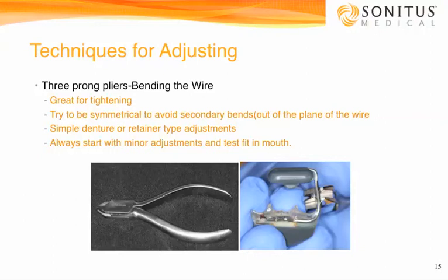Always start with the minor adjustments and test fit in the mouth. You don't have to do much bending to make a patient happy. Sometimes just a little minor bend is enough to make your patient feel like their ITM fits a whole lot better. So when it comes to bending, less is more.